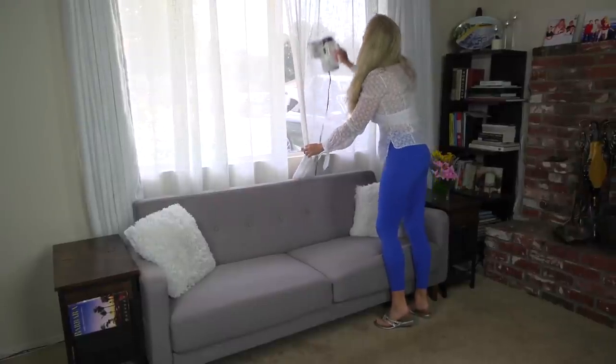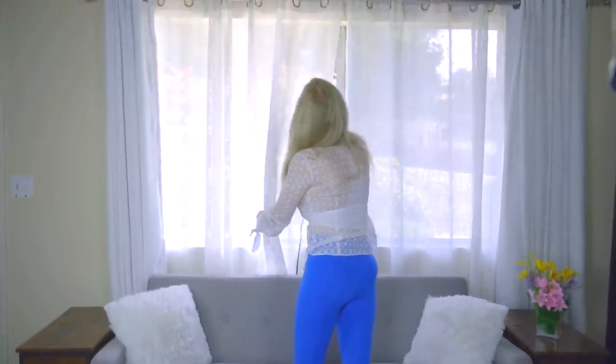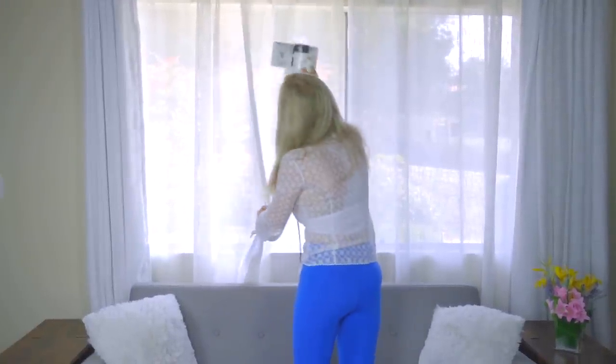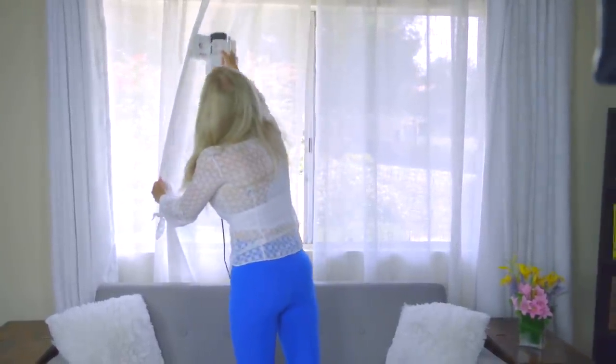While I was cleaning my couch, I figured I'd get the dust off my drapes as well. These are shears — they're light — and this vacuum wasn't going to suck them to the point where they pulled down and came unattached from the windowsill. It sucked right through the fibers of my drapes, which saves me from having to take them all down, wash them, and iron them. I can just clean my drapes with the Boreas handheld vacuum, just like that.